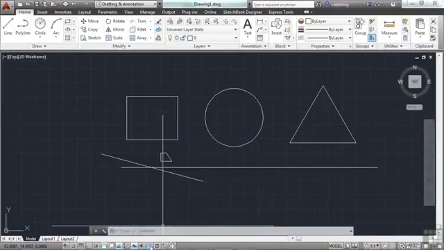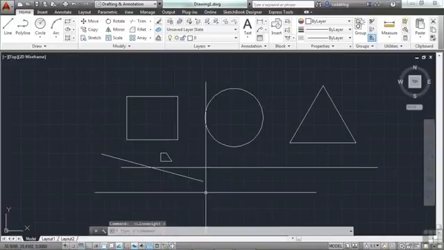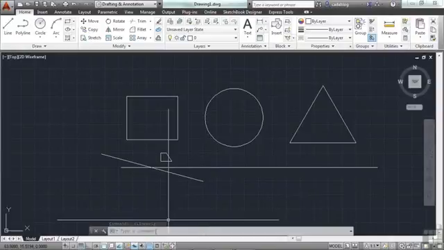I suggest you use it, or at least give it a try, but it's up to you. This option will show your line weight. We'll talk about it later, but that has to do with printing. What's it going to look like when you print? How thick are your lines going to be? This will give you an indication on the screen if you have something set up to be a thicker line.